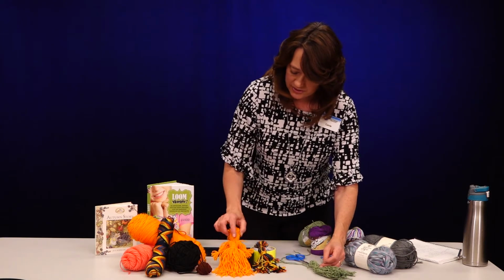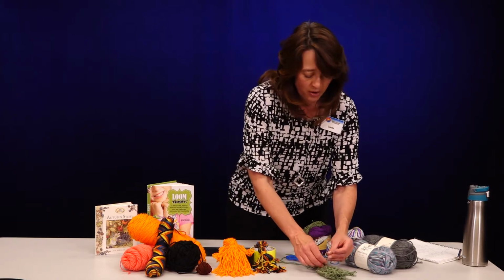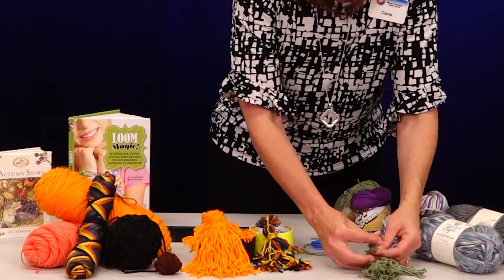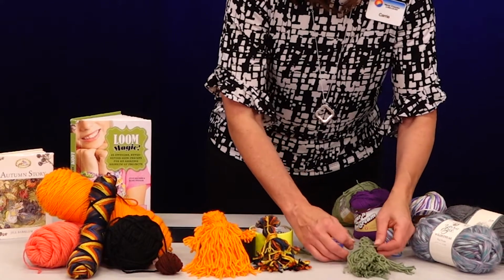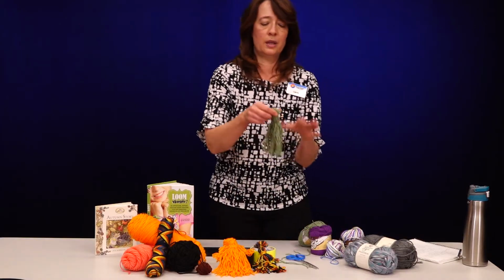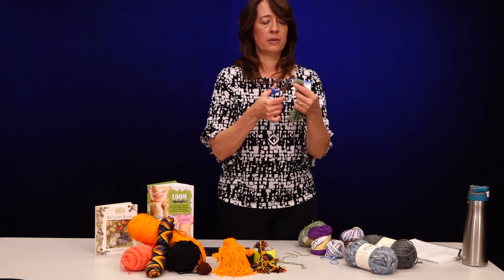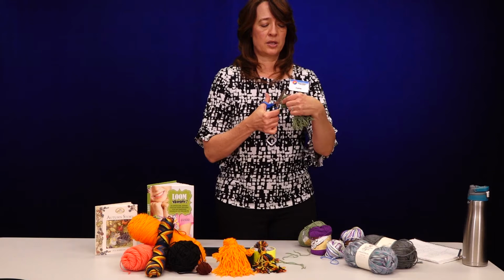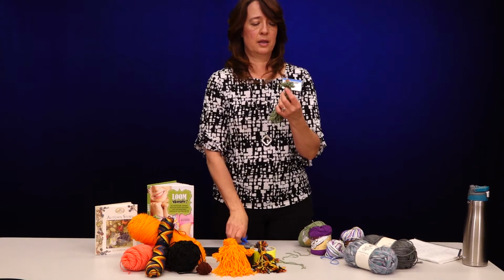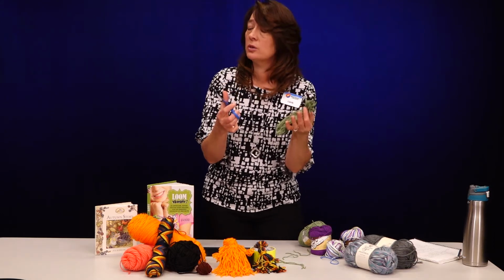Once again, we want the head right here and then the waist. You want to make sure that the head is not too small or too wide. Once again, it's your yarn craft. You do it how you want to. So if a person just wants to make a top knot like that, they can. Or if you want to give them a haircut and give them a flat top, it's as simple as cutting it like this, puffing it up, and trimming it if you want to.